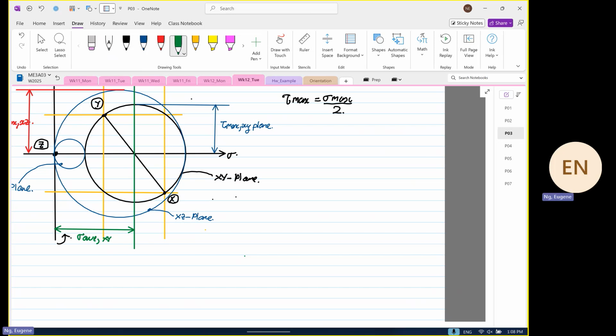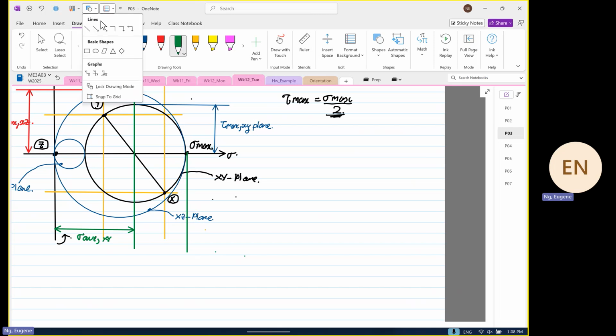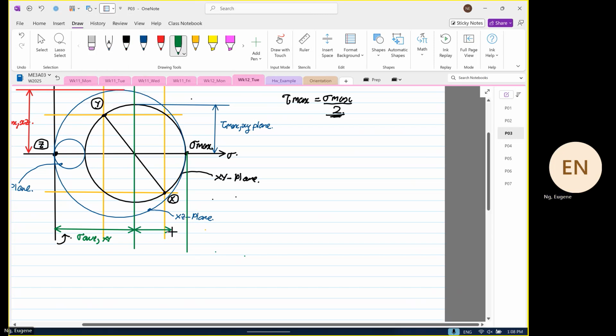So to calculate that, why is that important? That is important because from here, we would like to determine what is our stress max. Because the stress max later on, we have to divide by 2 in order to get tau max. Okay. So from here, our strategy is we are going to calculate that distance over there. And then after that, we are going to determine this distance. And this distance will be your radius for the XY plane.